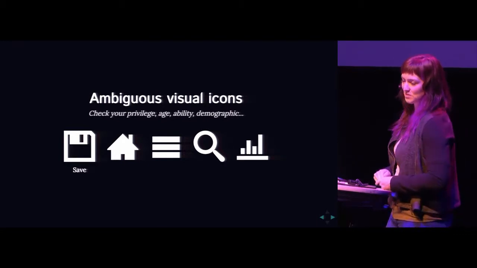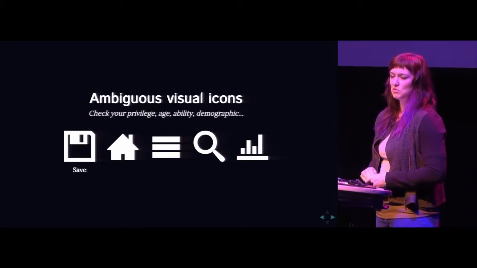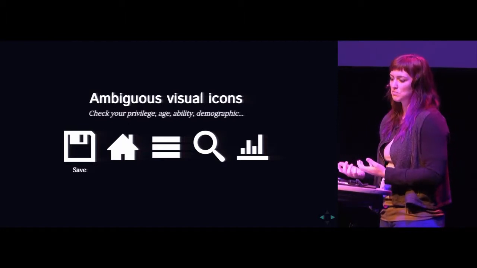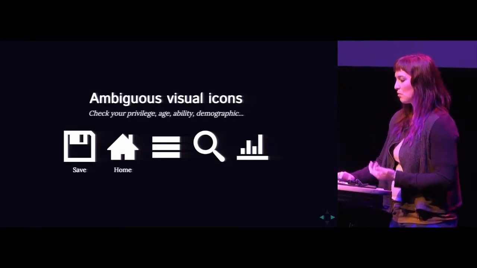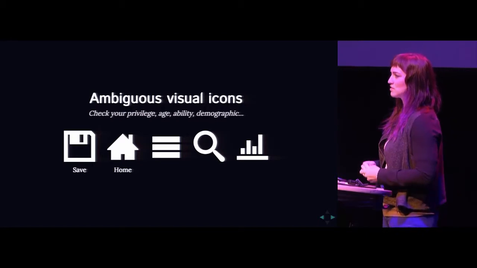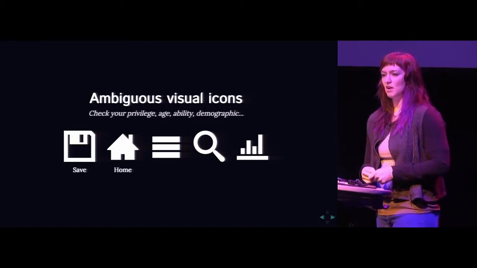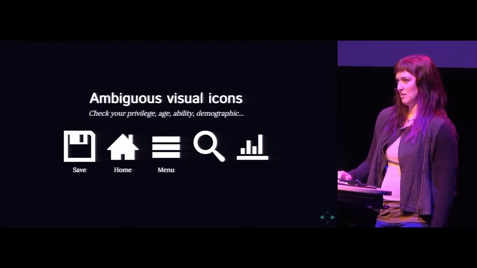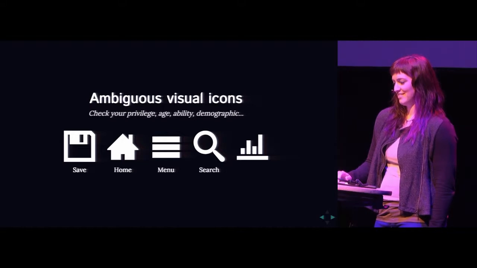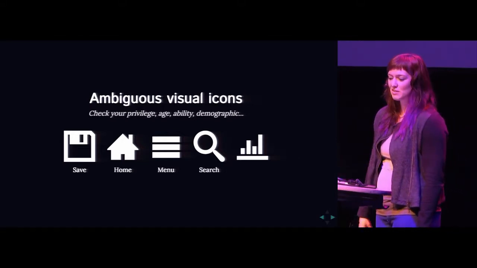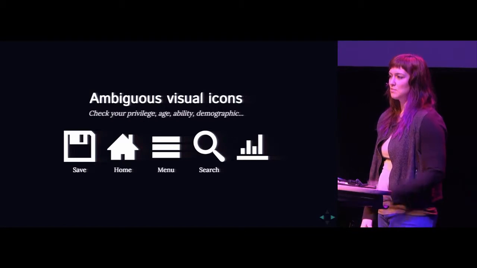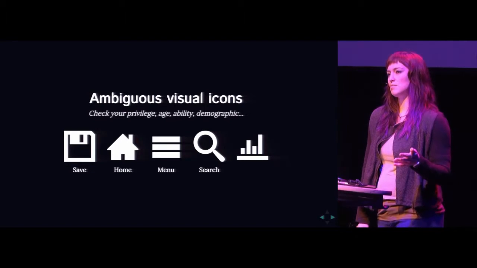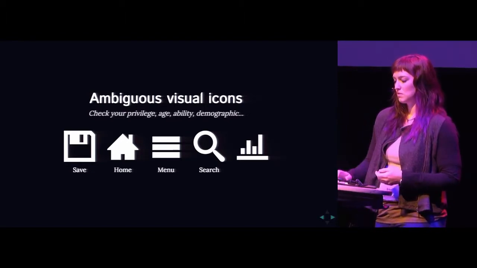If you use a house icon to mean home, are you relying on the fact that everyone else has done that before? Is it convention enough for people to know that a house means home? Or a hamburger icon. Outside of the tech world, some people don't know what a hamburger icon is. And when's the last time you used a magnifying glass to actually search for something? Some random ones, like a bar chart icon, the meaning for that particular icon could change from app to app. So somebody might not know what that icon means in your particular ecosystem.